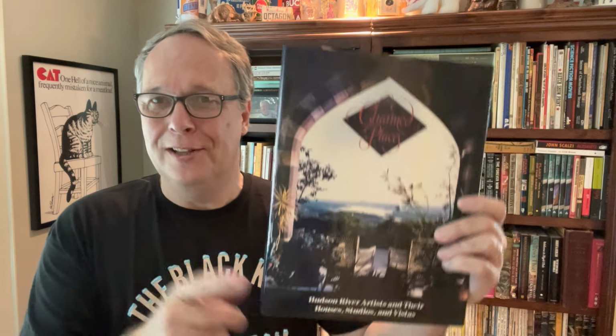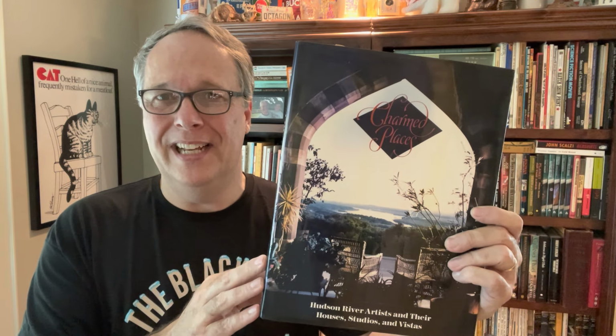Then here's one that I bought. I think it was a mistake. The Charmed Place, and it's a Hudson River artist. I guess when I had done a comp, I thought it was like $50. It turns out when I looked at it later, it's like $3, $6. So this one's a mistake. It may just get donated back to the library or to another thrift store. Not worth my time to sell, for the weight and everything. But I'll do some more research on it. But I think this was a mistake. I'm glad I didn't pay a lot for it.